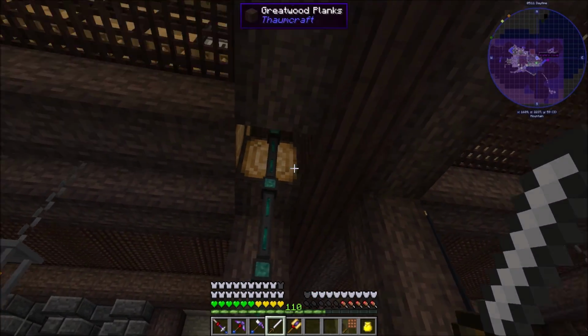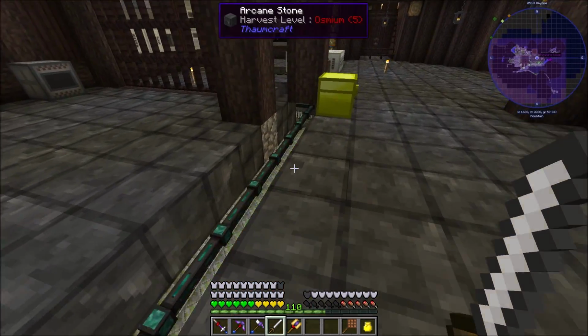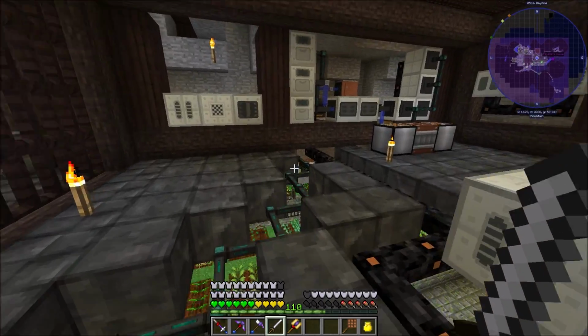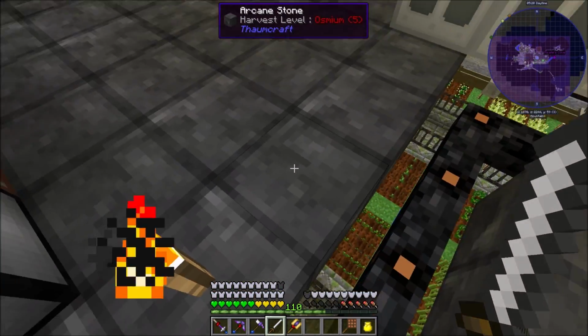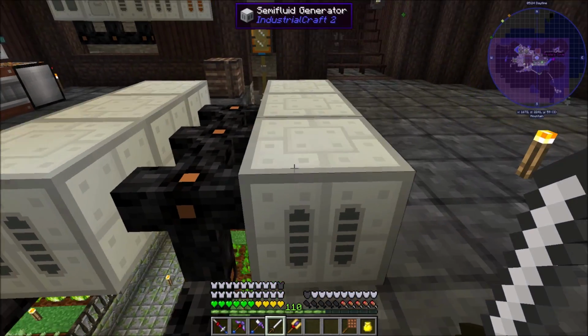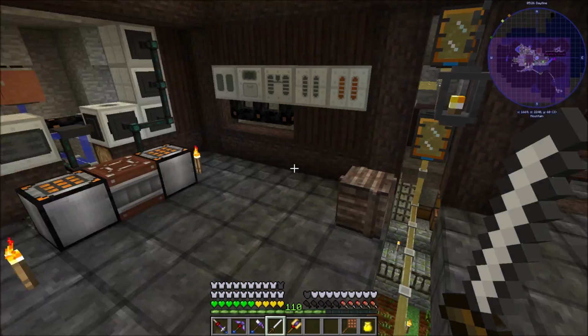So anyways, what we're going to be doing today is I want to fix all of this. This huge gash that runs through my base of conduits. You know, we have item conduits from Ender.io. We have fluid conduits from Ender.io as well. And then we also have our insulated copper cables. All of this stuff needs to get fixed. It really, really does.